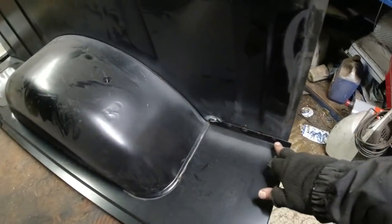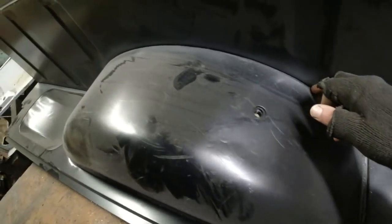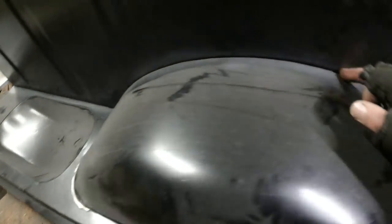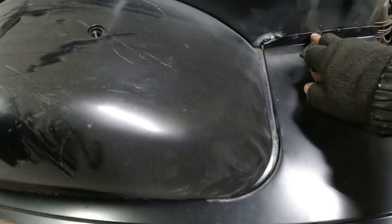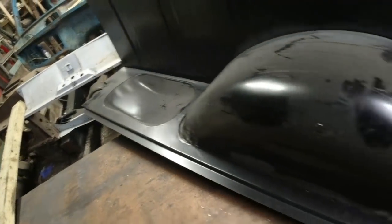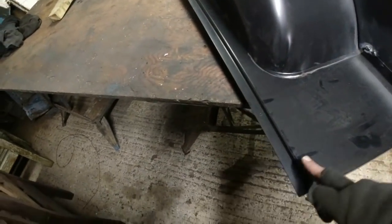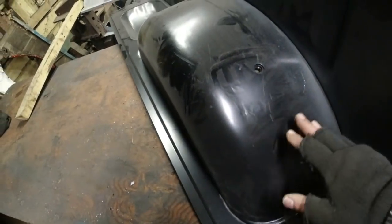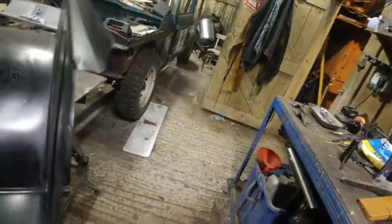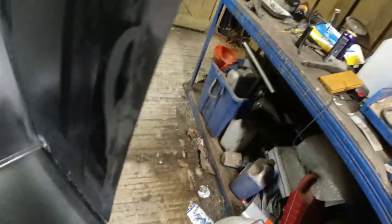So you can see we've got pretty good penetration through all of those plug welds. The bit I was really measuring up was because this didn't seem to entirely line up. This gap down here, you can see there's a gap there, and there's not over there. But when I measure from that point outwards, and taking into consideration that, I've got it absolutely bang on. So it's to the millimetre from that panel to this edge. And I just think there's a tiny bit of distortion in the wheel arch. So the key thing with any of this is to make sure, I'm welding from the other side, that the weld goes right the way through.